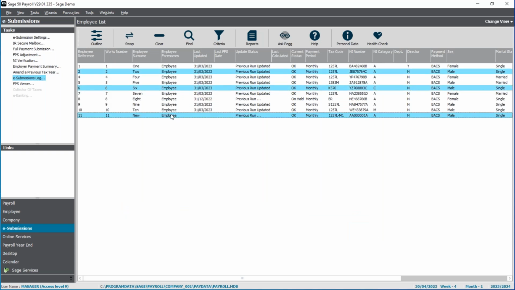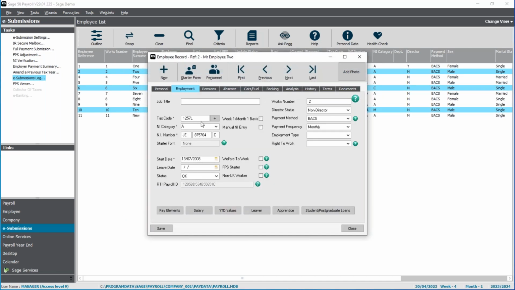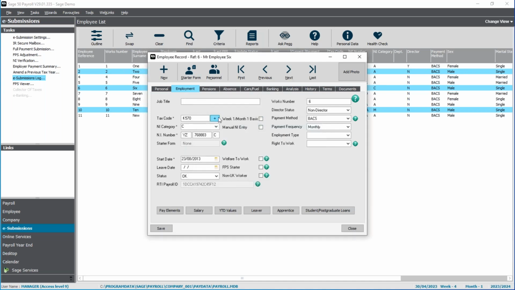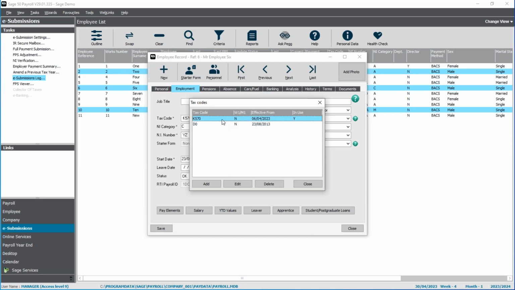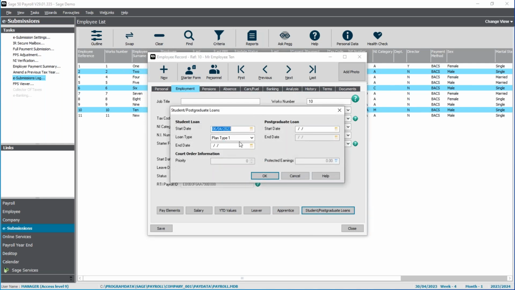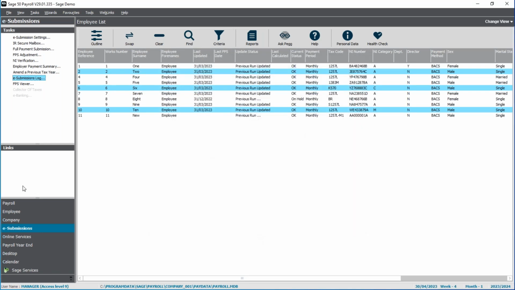And within the employee records, if I just highlight the 3 of them, if I go to the employment tab, we can see that the new tax code is in place, effective from the 6th of April, where previously it was 1288L. So that change has been made. Tax code change for the next employee. And for the student loan, it's automatically populated the student loan details based on the notice I received. So that's just a few of them, the P9 and the SL1 forms.